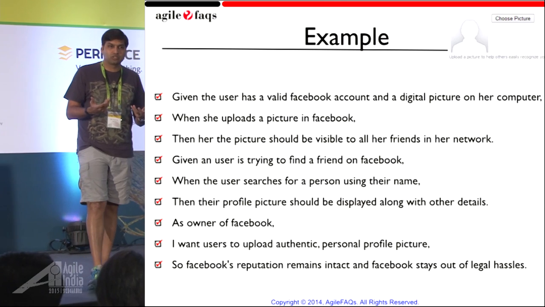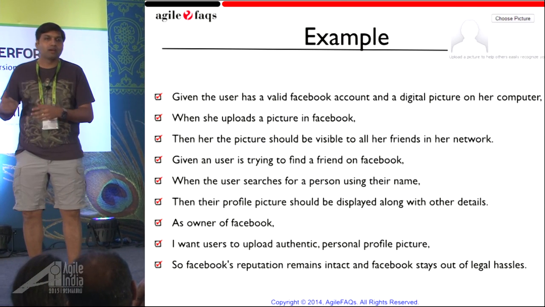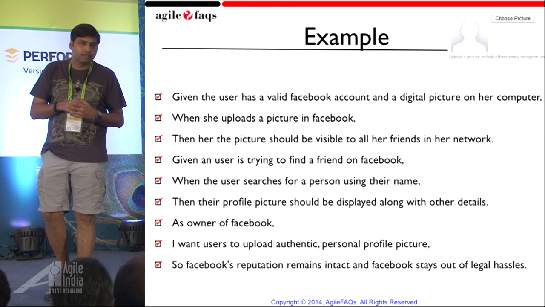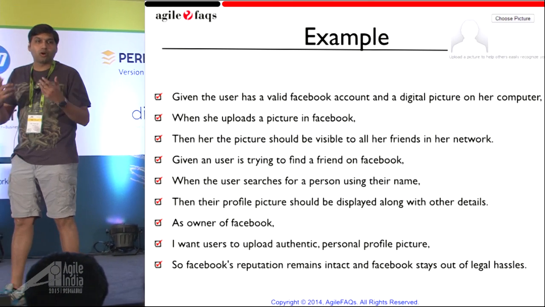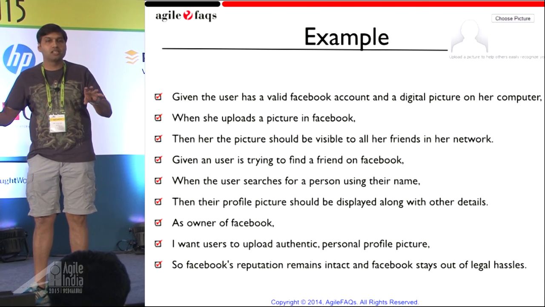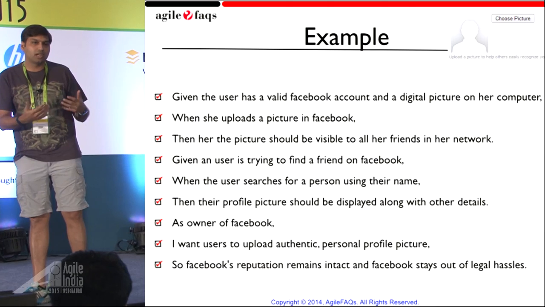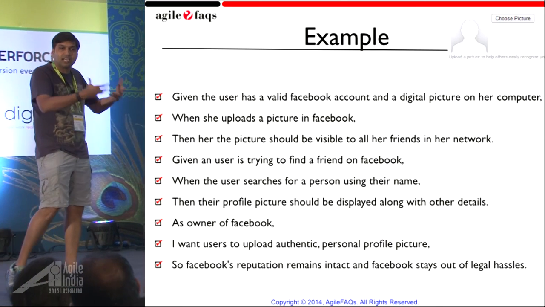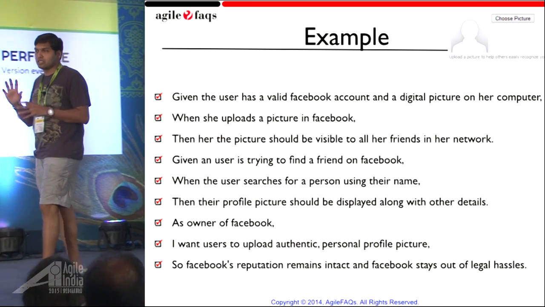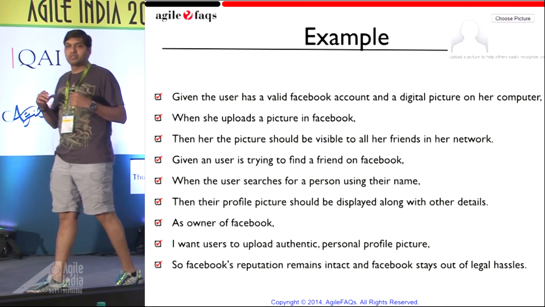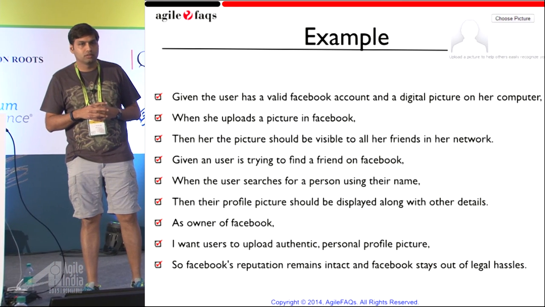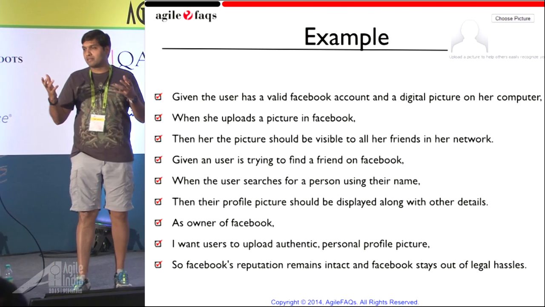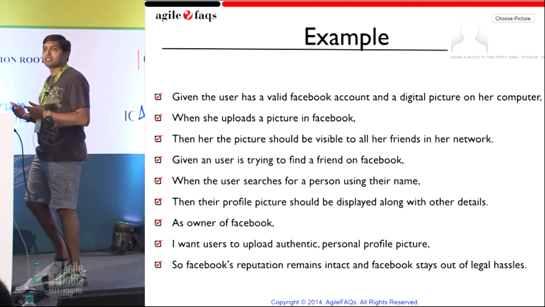So when you implement this story, you are running the risk of people uploading Amitabh Bachchan's picture and saying, I'm Amitabh Bachchan, and creating the profile, and then Amitabh Bachchan suing Facebook for that. So you have to be careful about other dependent stories, or when you introduce this feature, what will be the repercussions from it? You want to make sure that it is captured somewhere as part of the acceptance criteria. Sometimes it's not really a small acceptance criteria, it actually ends up becoming a story. So what I'm trying to highlight here is that I find it quite useful to use acceptance criteria as a way to slice my story. That's an approach you could use to slice your stories: take the big thing and start breaking it down from the perspective of acceptance criteria.